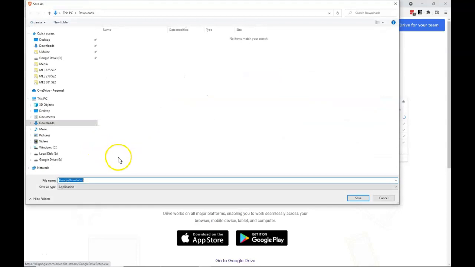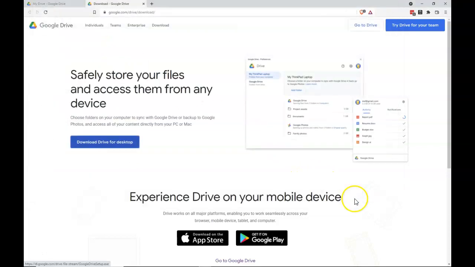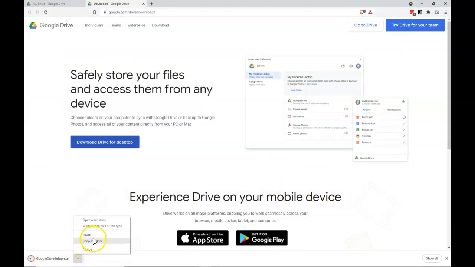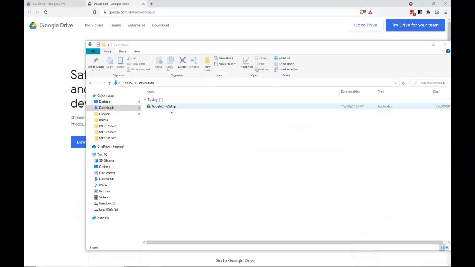It's going to want to download this. It will probably download into your Downloads folder. If not, you should find out where it does download. I'll just click Save. Once it's done, depending on which browser you have, you can expand this. You can open it, which will execute the file, or you can show it in folder. Here's my Downloads folder. So we'll install this by double-clicking.